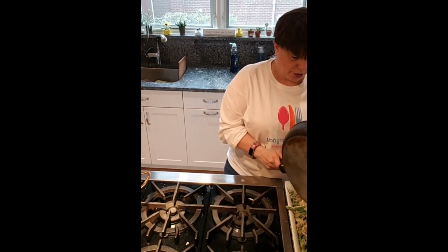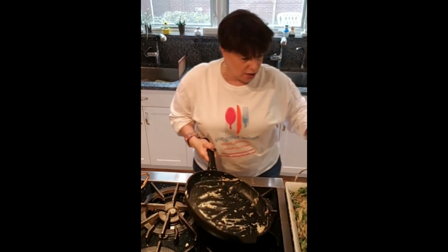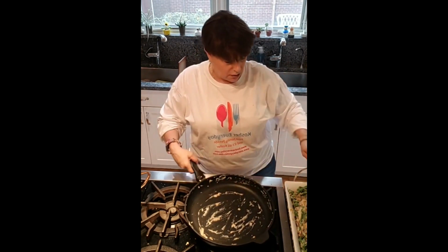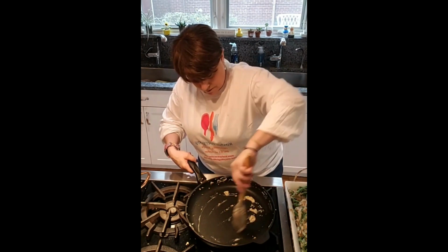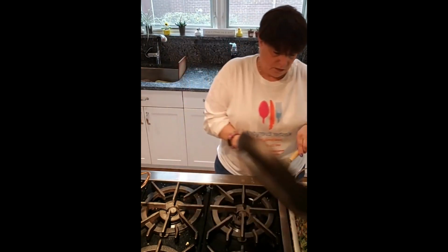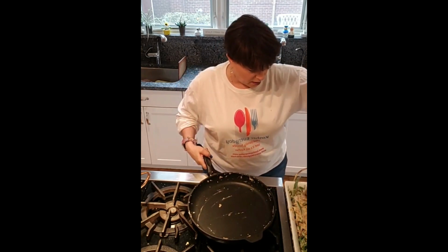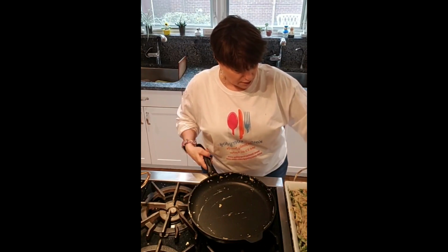Oh, that looks so darn good. Okay, let's get the spatula and scrape this out. Look how everything comes off so nicely. Okay, now I'm going to spread these out in the pan, so that they're kind of evenly distributed in the pan.